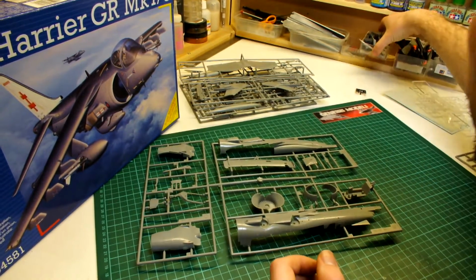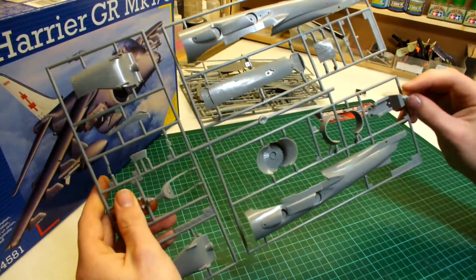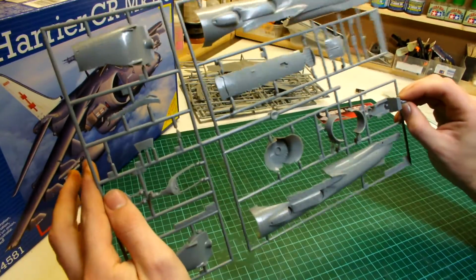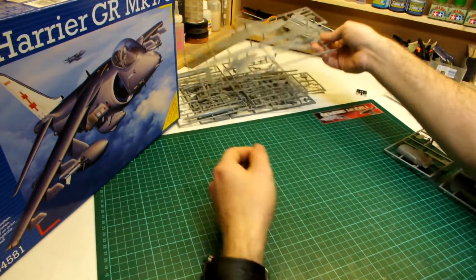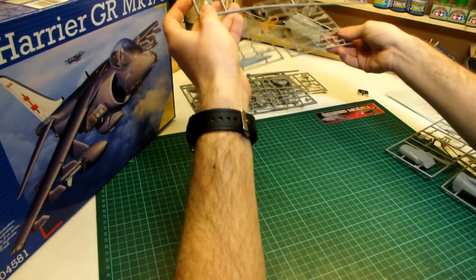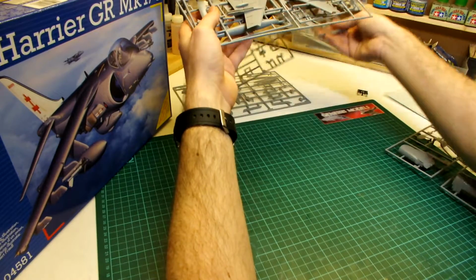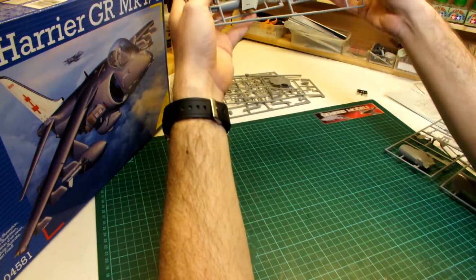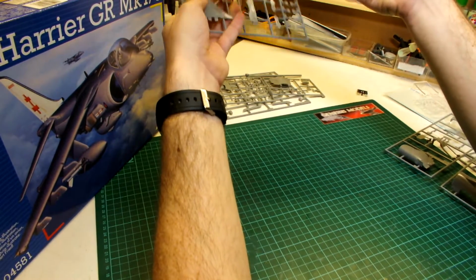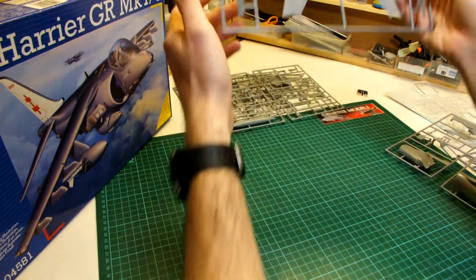Cockpit area, okay, it's not exactly resin, but it's not terrible. You can make a nice cockpit with this, which brings us to, what sprue is it? I want to show you the instrument panels. Where have they gone? They're here somewhere. Okay, we'll get to it when we get to it.